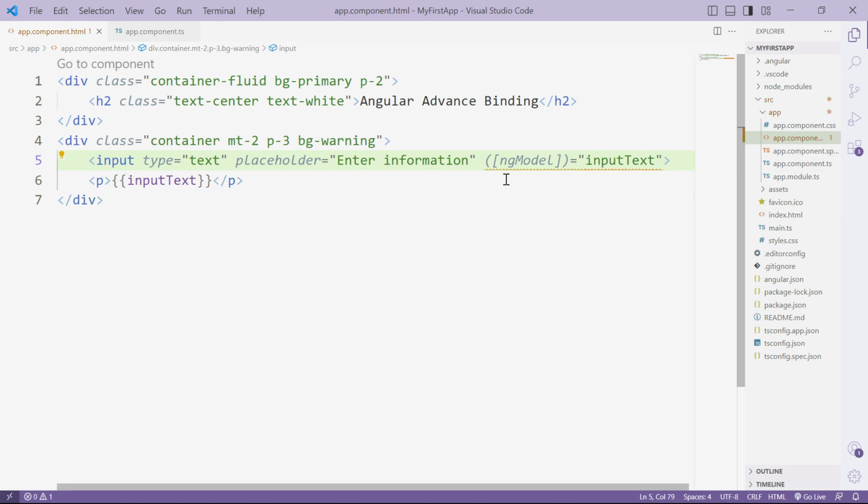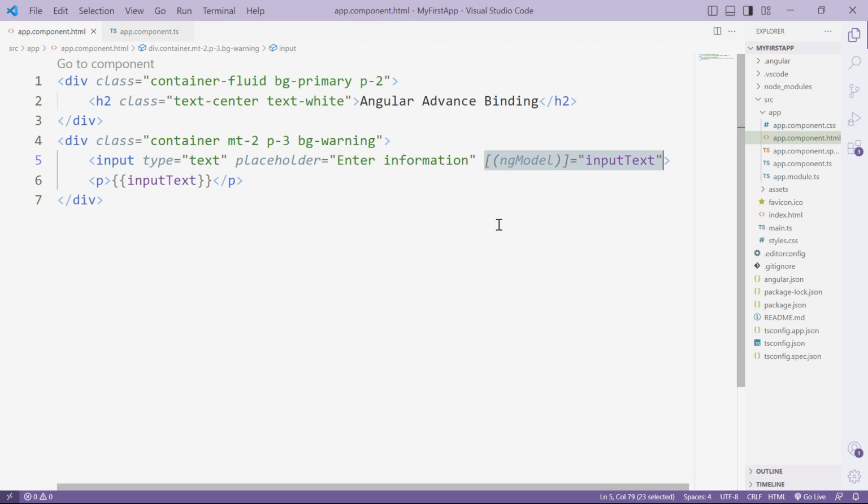I guess there is something wrong in this. Instead of this round bracket, we are going to use curly brackets here, and this square bracket I'm going to complete at the end. Okay, let me check this. Alright, so this is how it appears. So we can see we have provided a property, ngModel, and in this ngModel we have given the variable called inputText.